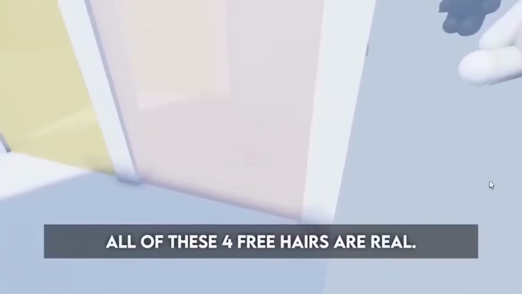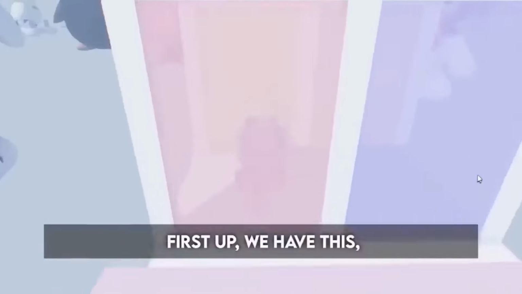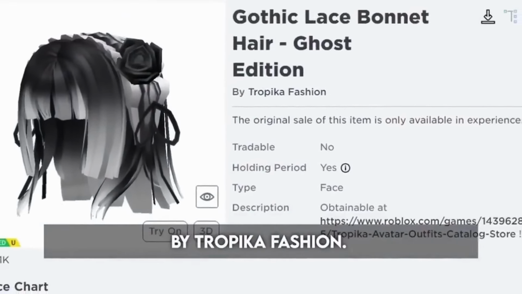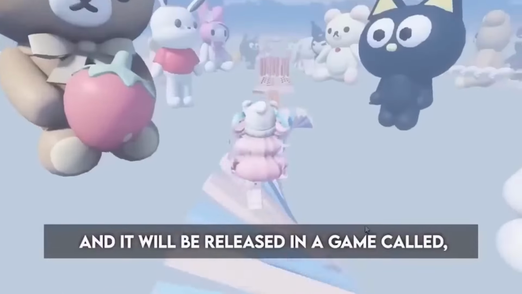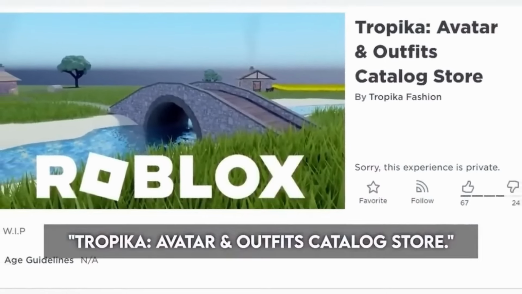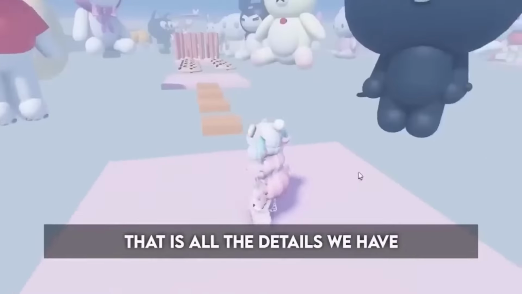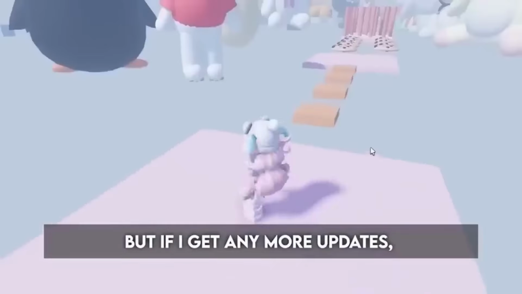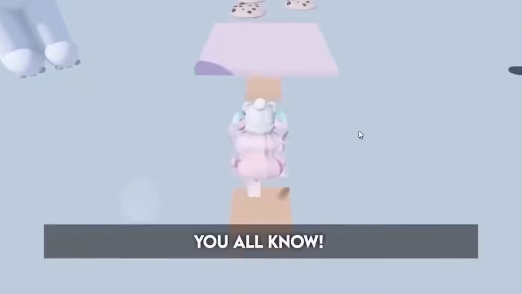Yes you guys, all of these four free hairs are real. First up, we have this, Gothic Glaze Bonnet Hair, Ghost Edition, by Tropic of Fashion. This hair will be available only in-game, and it will be released in a game called Tropica, Avatar and Outfits Catalog Store. As of right now, that is all the details we have about that hair, but if I get any more updates, I will try my hardest to let you all know.